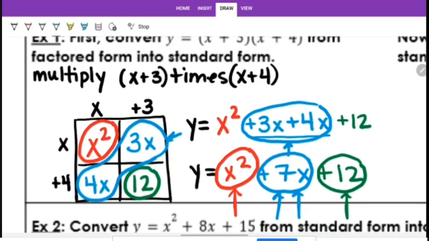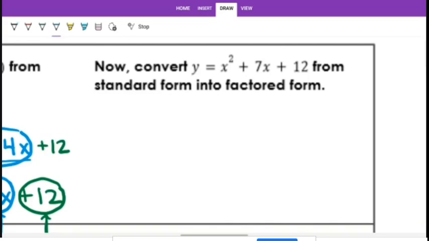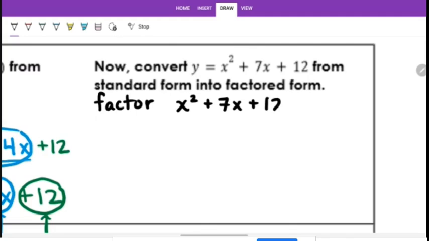So let me model that logic for you. We're going to get into our first factoring example. So look over to the right. We are starting with the standard quadratic, and we want to factor it into the factored quadratic. So the step we use is factor x squared plus 7x plus 12. I just write this out because I like to use this to take notes, and you'll see what I mean in a second. I'm just writing some notes to myself about what I need to do in this problem. Because factoring is reverse multiplication, we're basically going to use the same method here.